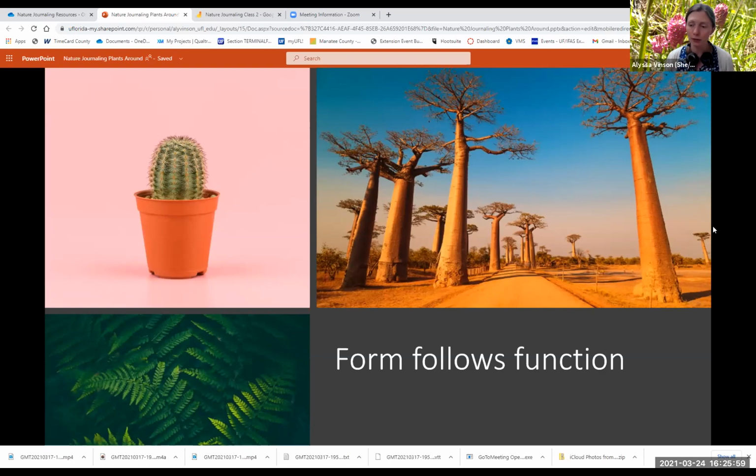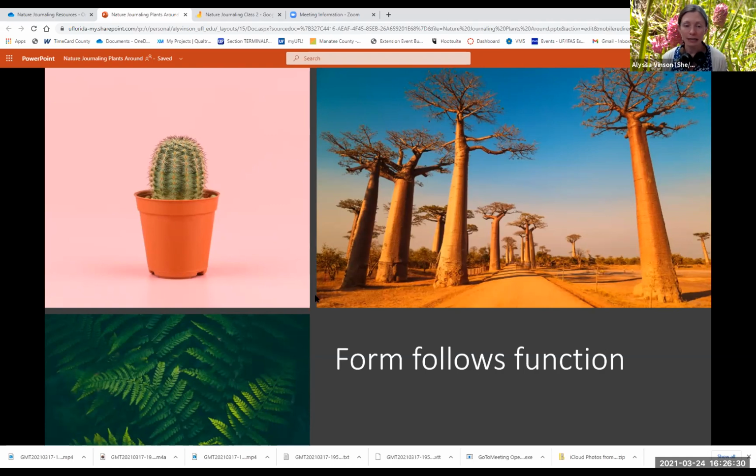They have this really frilly, feathery appearance to their ferns because they produce the spores on the underside of each of these leaflets, and the spores are then released. And so there has to be this airy shape to them. They can't be very compact, because if the fern is very compact, it doesn't give anywhere for those spores to go. And then you have something like a cactus here, right?